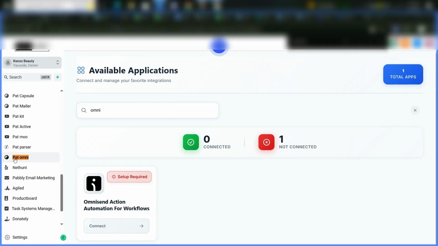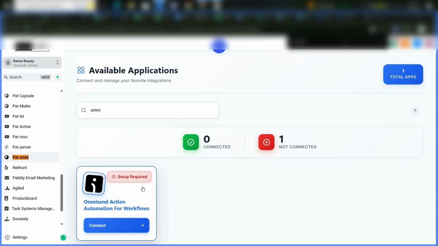Once you're done creating the custom menu link, switch back to the account where you added the custom menu link and click on the custom menu link to have access to the interface of the app. We have the first interface that is going to pop up and it's going to show you that your app has not yet been connected or it has been connected. No worries, let's walk you through how to connect this app.